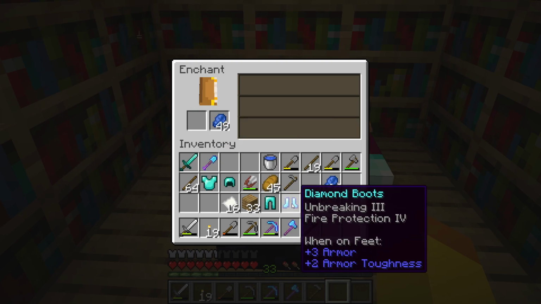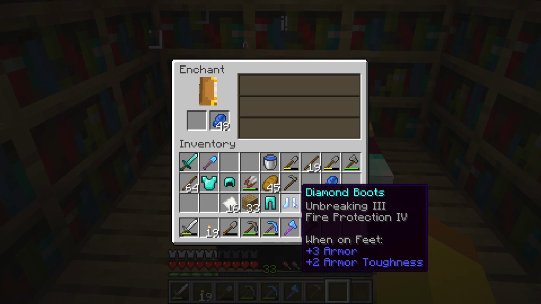So you should have a mix of different protection enchantments on your armor. So Fire Protection is useful because it'll reduce the amount of burn time when you're on fire. So you want one item that usually has that protection, because it doesn't stack. It basically just takes the best fire protection from your armor and uses that to reduce the burn time. So you just want one item that has a high fire protection level.